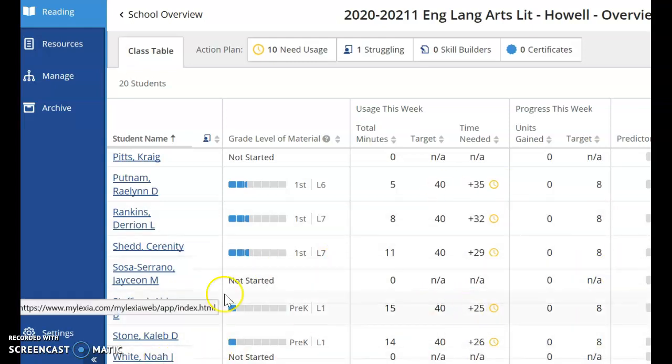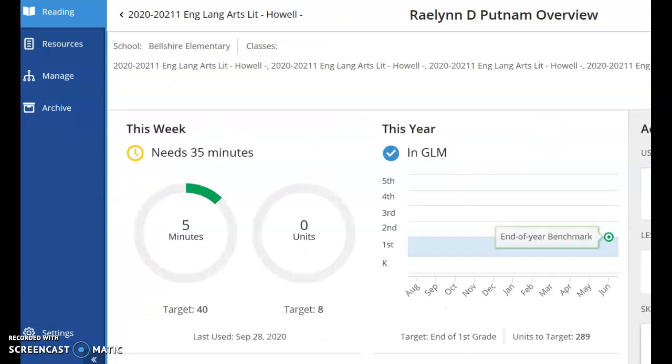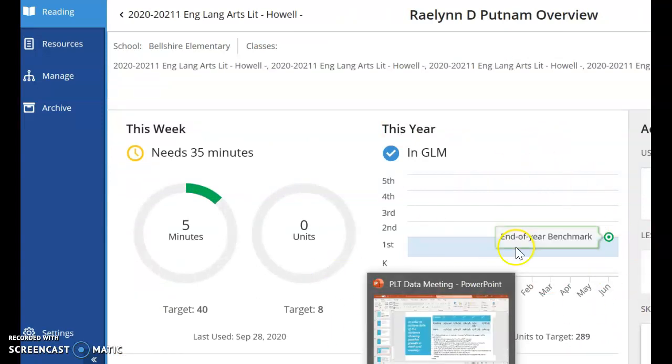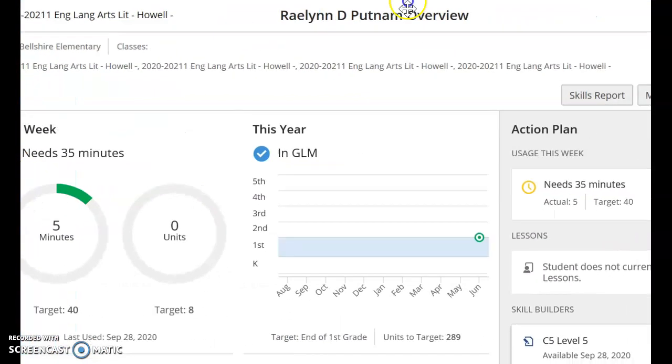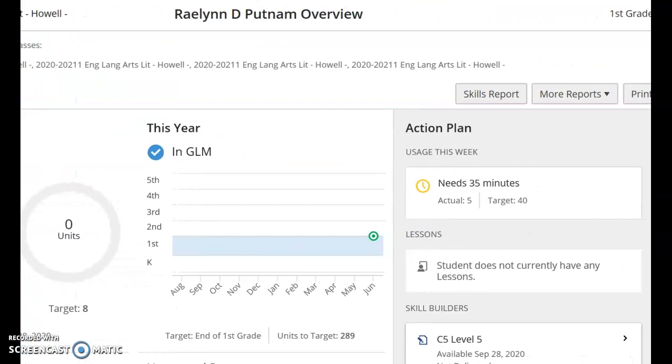All right, so let's go back to our student. We have Putnam here. And when I click on Putnam, as you can see, I don't have enough data quite yet on this student. Because I don't have enough data on this student, that's the reason why we're not going to be filling out a lot of data on students right now. We're going to wait and make sure we have those filled out on the 16th and 30th, so that way we can see what the students truly need. Okay, so right now, this is where we are.